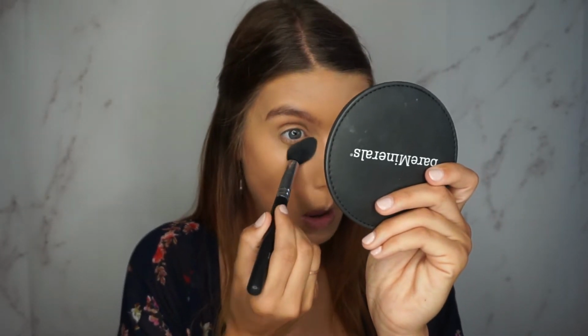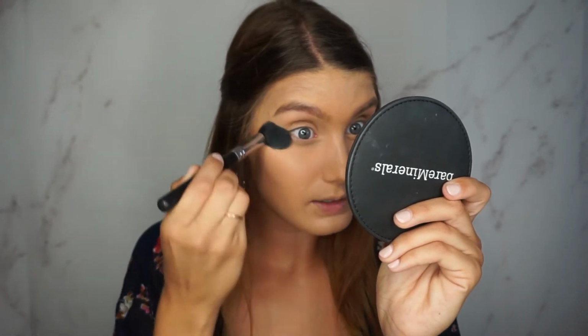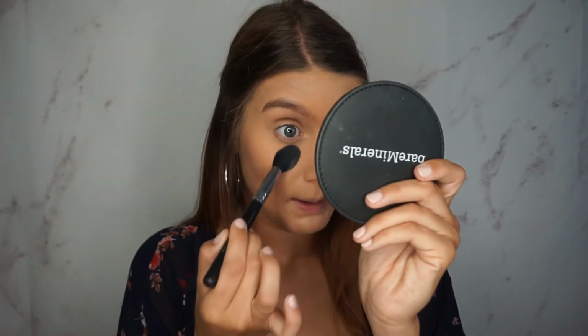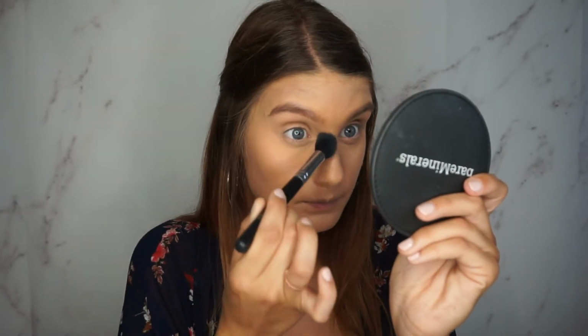So I'm going to do one side, and then we're going to look at the other side with just the concealer and see if it brightened. So far, it's not making my under eyes super powdery, which is great, because normally I feel like with these heavier powders there is a lot of kickback and they're super heavy underneath the eyes, but I'm appreciating what it's doing for underneath my eyes right now.